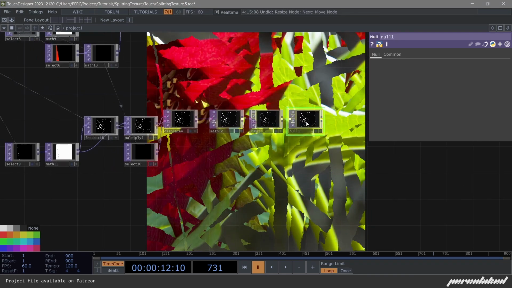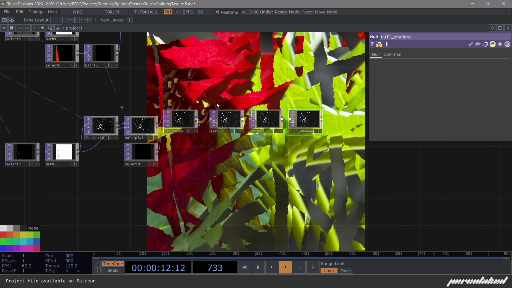That's gonna be called shadows, like Sonic shadows.